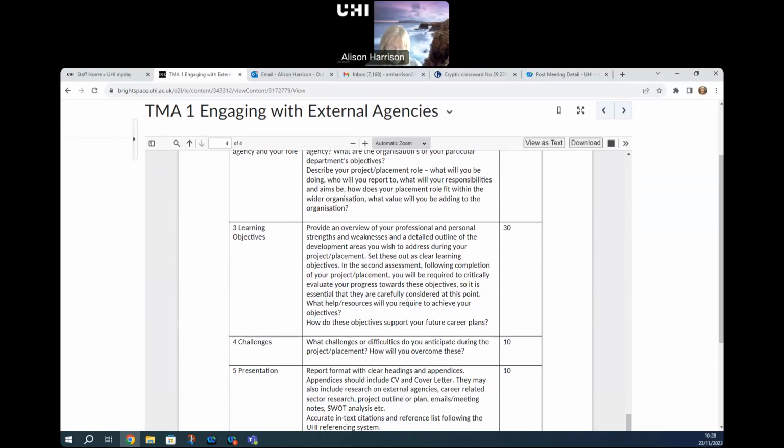So they could focus on hard or soft skills. So they might focus on technical elements, technical skills that you've learnt that you want to put into practice, and they could focus on soft skills.